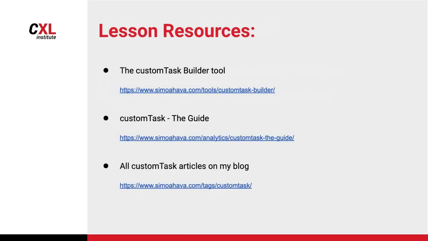So we have the customTask Builder tool, which I have created for you to help you build that JavaScript necessary for customTask to work. Then there's the customTask guide, which includes a lot of information about how customTask works, but also a number of different solutions that did not make it into the customTask Builder tool itself. And finally, you can just check the tag customTask on my blog to find all the articles I've written about customTask. I really suggest and recommend that you take the time to look at customTask because it's definitely one of the most powerful things in Google Analytics, especially when you're using GTM to send that data to GA.